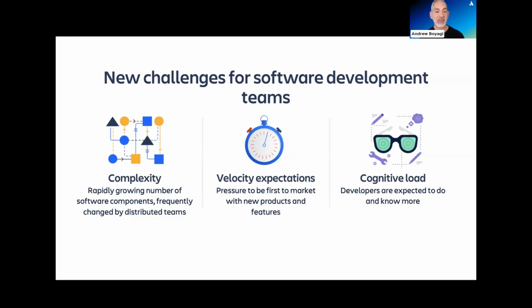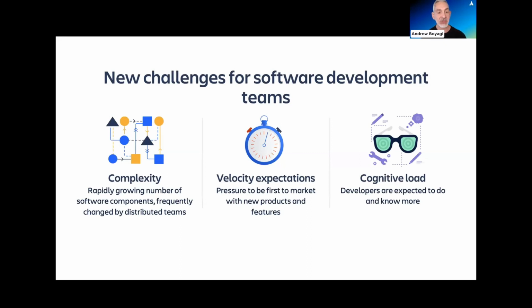And then we've got cognitive load. You've got high complexity mixed with pressure to be first, and these two things combine to put a lot of pressure and cognitive load onto software teams. Adding to those, developers these days are expected to do and to know more. They need to know about cloud technologies, CI/CD tooling, testing and quality, security requirements, AI. There's a lot of pressure on software teams, which adds a lot of cognitive load.